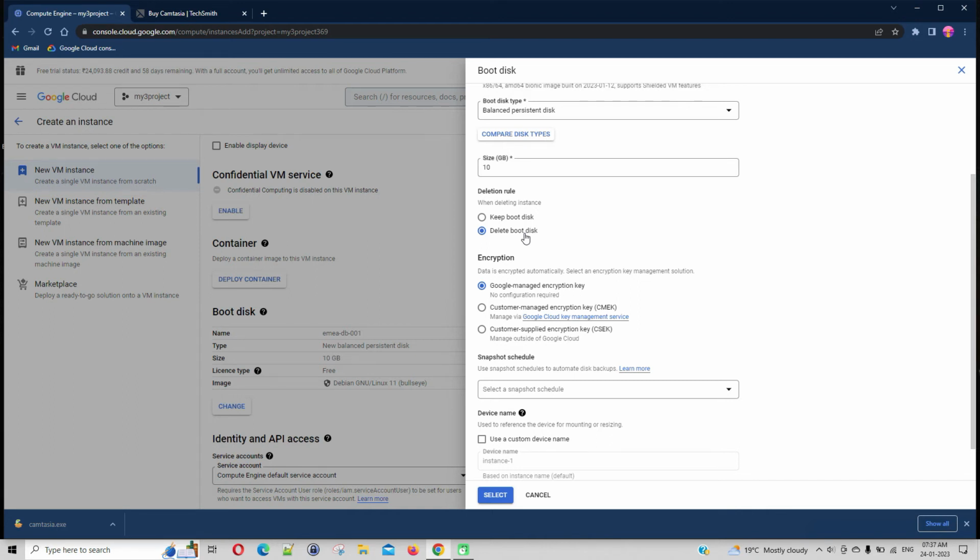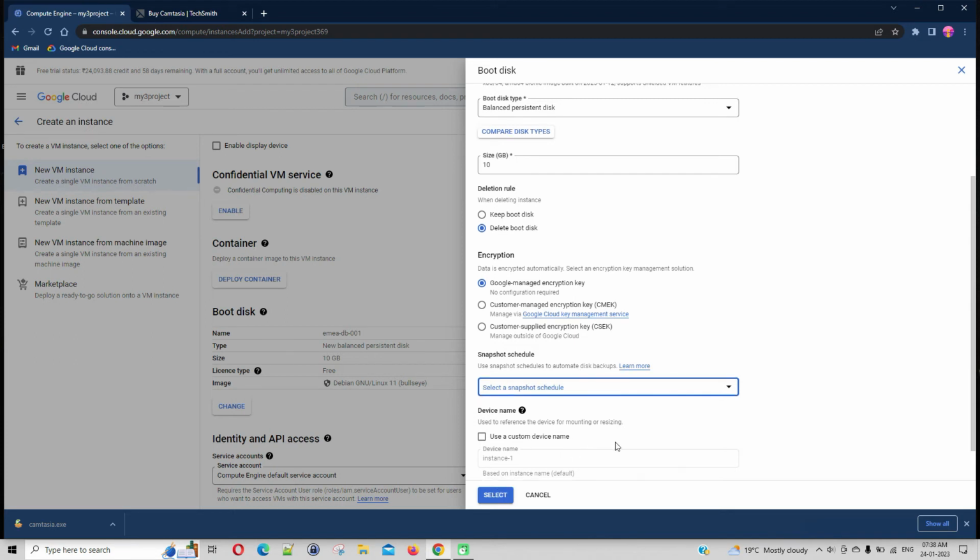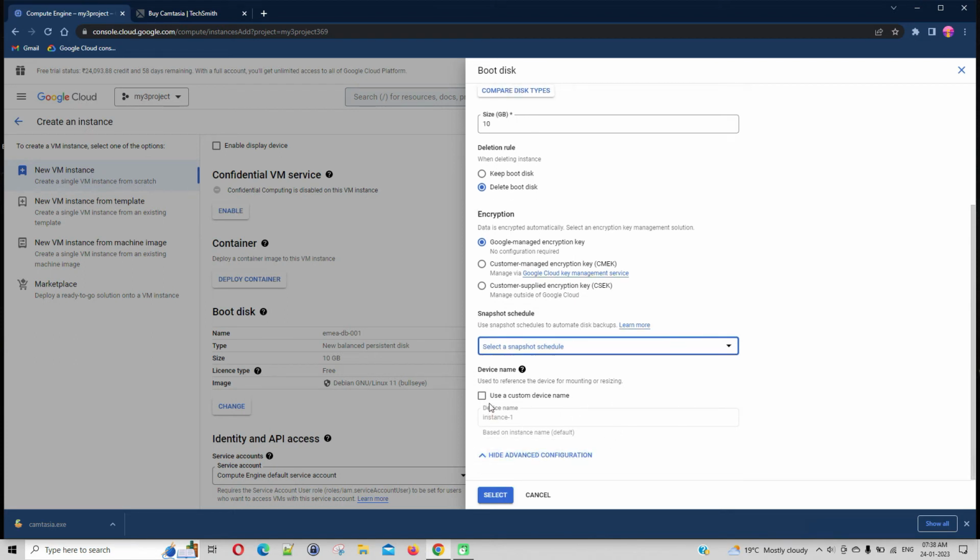Decommission means you need to remove the VM. In that case, if you keep this one, the boot disk will remain available internally, and they will be charging for that. Don't go with that. Delete. This one I'll tell you later. Custom device name also you can give. Let it be.